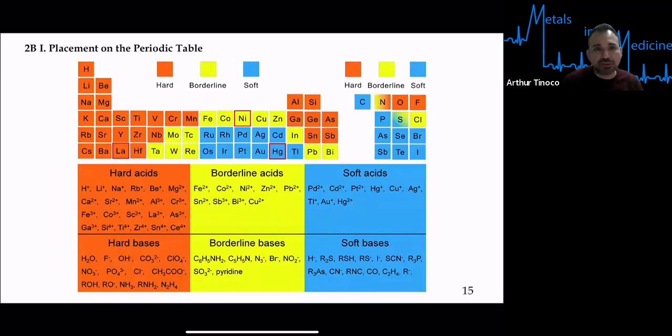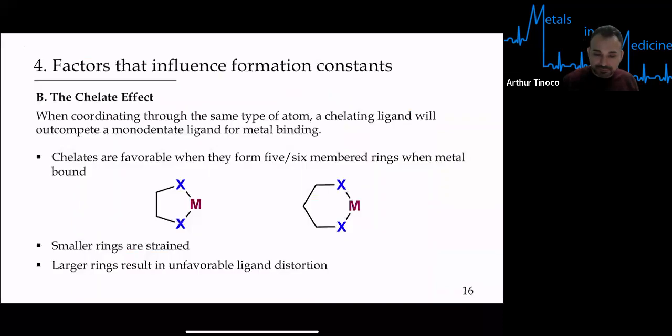Again, I just wanted to remind you about the placements of the elements in the periodic table, and the breakdown in terms of what's considered an acid and what's considered a base according to the Lewis acid-base theory, and then how we break it down into what's hard, what's intermediate, and what's soft.